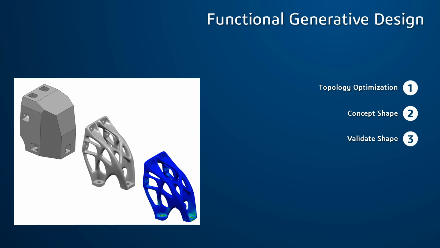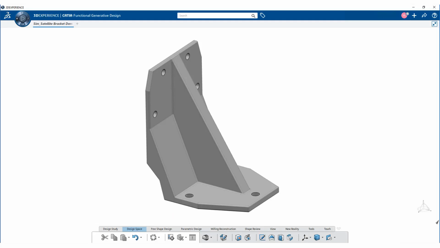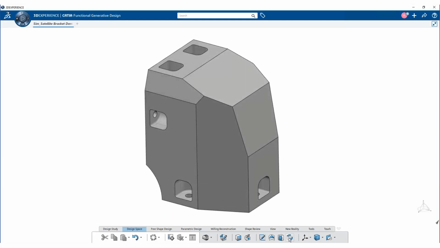Now, let's get started. To analyze and optimize a design space, we must first define some input parameters. In this activity, we will set up a design space. By default, a design space created with CUTIA is usually made of a single volume. In order to define functional volumes, the design should be split into several subvolumes, usually by cutting with a surface. A geometry can be split in order to create partitions by a plane, another body or a surface.